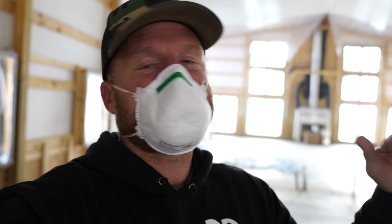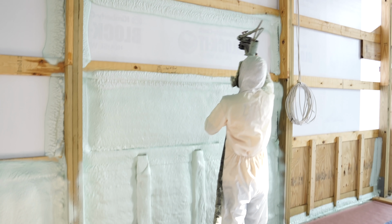Now also, I remembered right away, I need to put on my mask, because even though this product gives off very little off gas, you still don't want to be breathing this stuff. Thankfully we're in this large building.